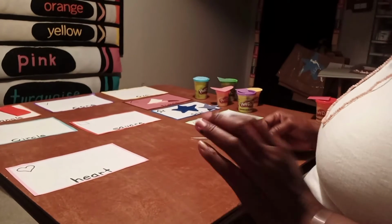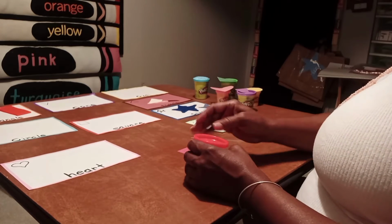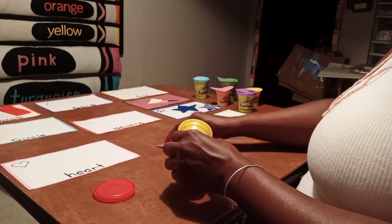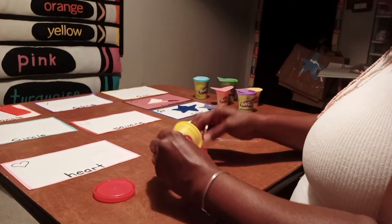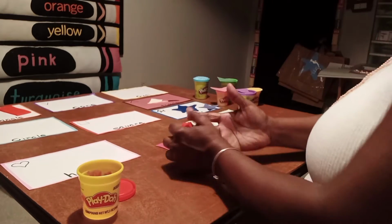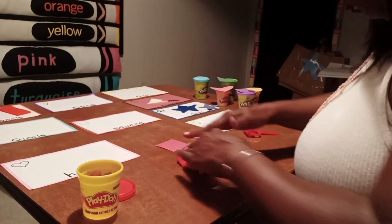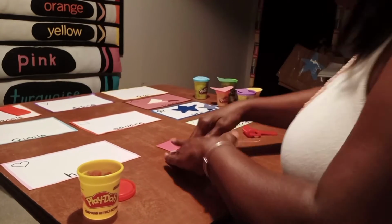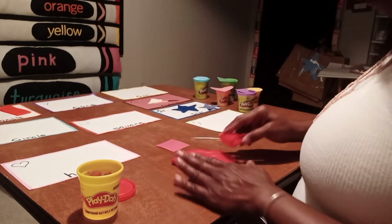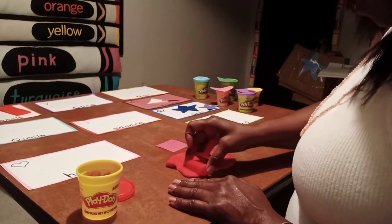Okay. Now we will do, let's do the square. Red. Let's do the square. Okay. All the red. Squeeze it all together. Mush, smush, smush. Turn it over and roll it out. And roll it out.